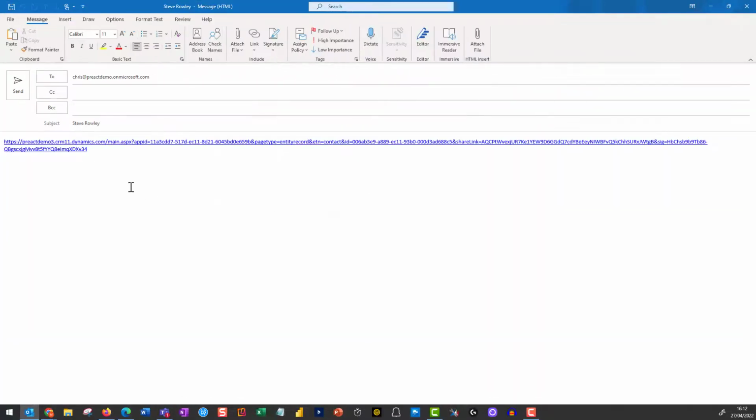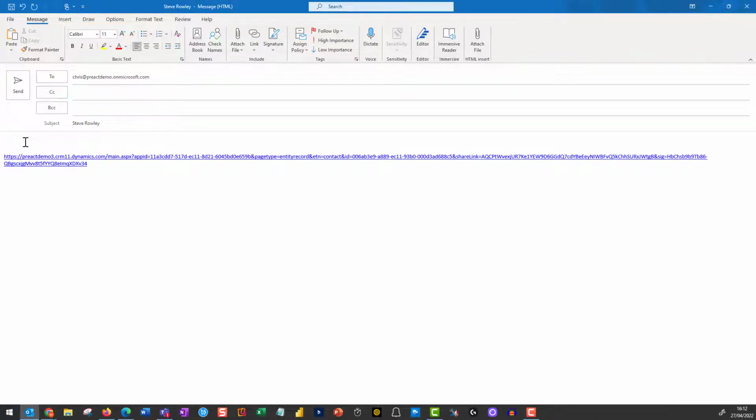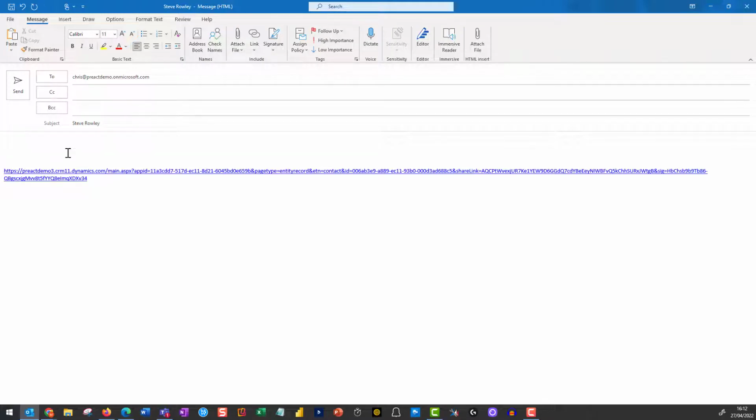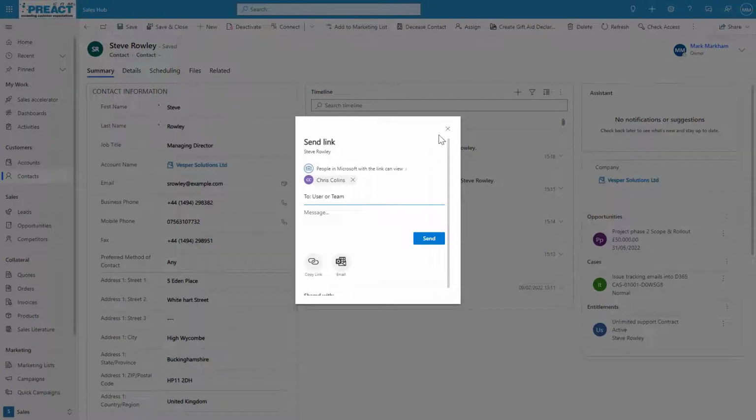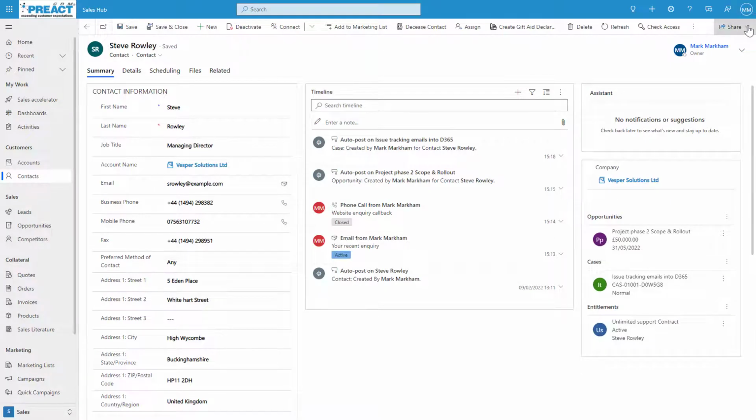That will then pop up with your default email client, and it will obviously have the subject. This enables you to then customize the message before you send it out. So you could give them a short message, please find this person. Click send. Equally, you can click copy link from here, or it's the same functionality as if you came up here and just clicked copy link.